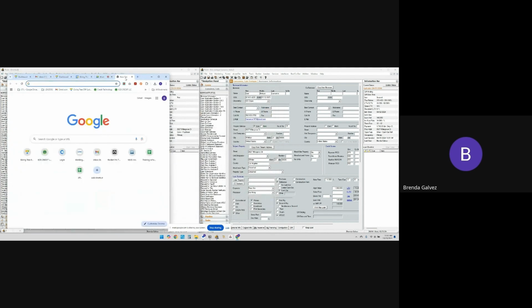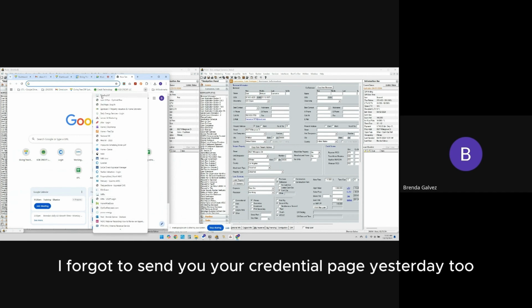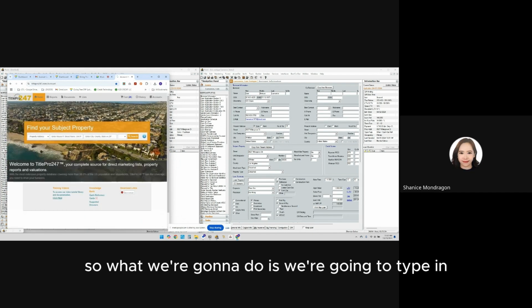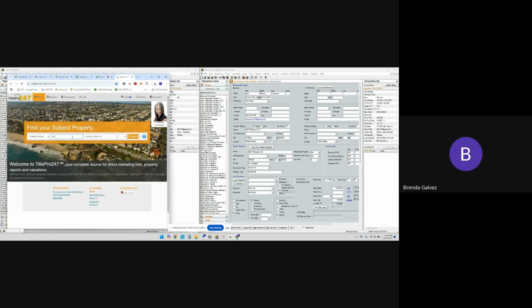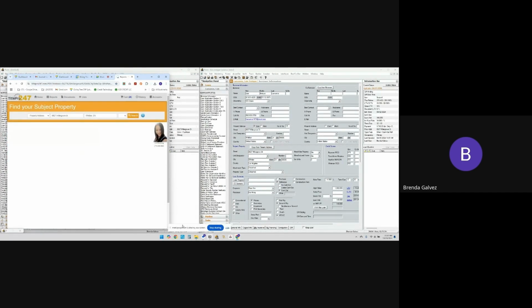Let me show you. I think I forgot to send you your credential page yesterday too. You should have access to this with their login. So what we're going to do is type in the address here, and then we're going to pull up their property profile.